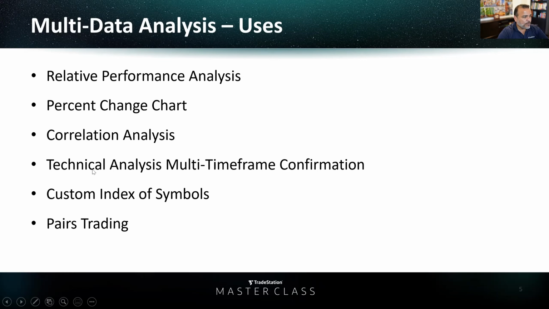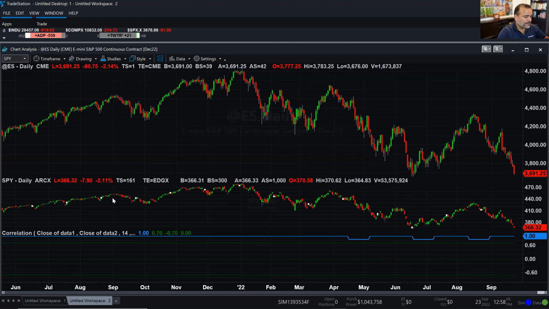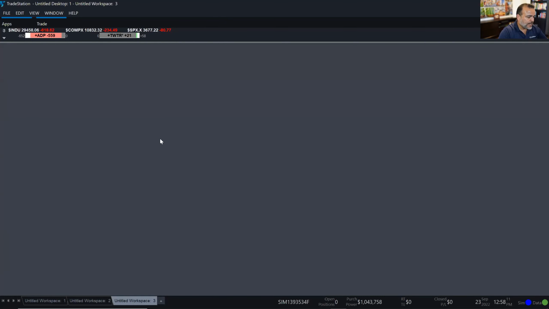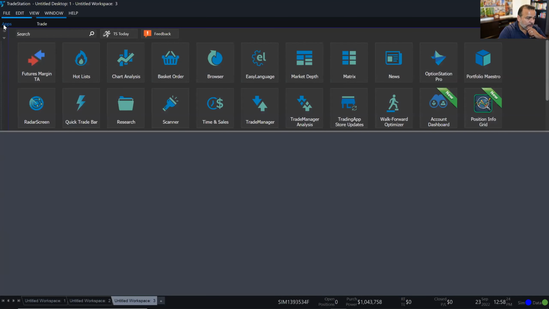When you take a look at that, let's go over here. We did talk about it a little moment at the beginning when we showed Microsoft and we added a moving average. We added the moving average to a 5-minute, and we also added it to a 30-minute. You can kind of do something similar on Radarscreen. Let me show you what I do in Radarscreen to have different time frames for different stocks. So let me go here to Radarscreen.